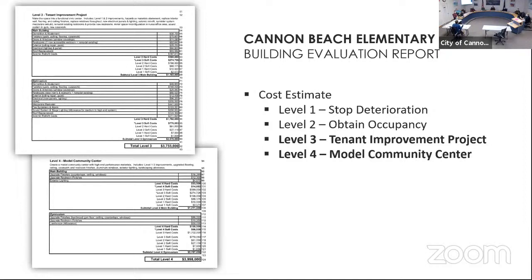There's some minor issues at the building. Luckily, everything's relatively flat, so there's not a major ramp or grade changes. So doing the parking is not a big deal, providing a parking spot. Accessible restrooms is probably the biggest thing, because none of the restrooms in there met ADA. Once you do those, that's the majority of the accessibility improvements. That's why you'll notice that level 3 does not include that 25%. That was an intentional removal between level 2 and level 3. We figured that the ADA upgrades in level 2 are going to get us to a point where we're pretty much compliant in level 3, and we don't have to spend that 25% of the project cost at that level anymore. Right. Not at 3 or 4.